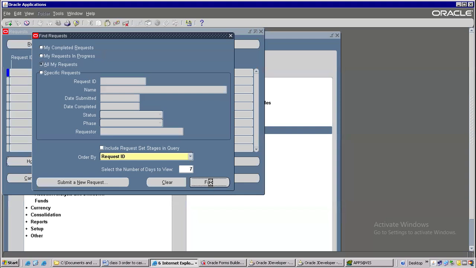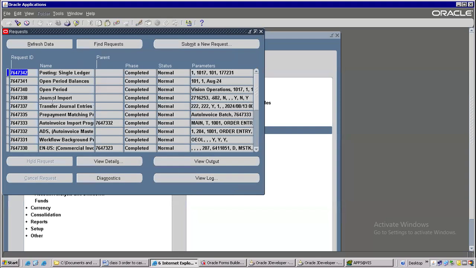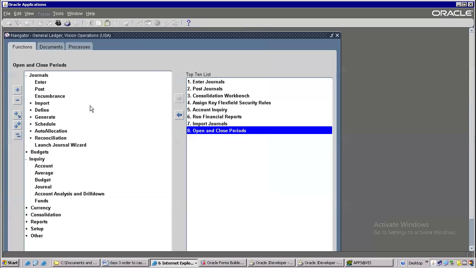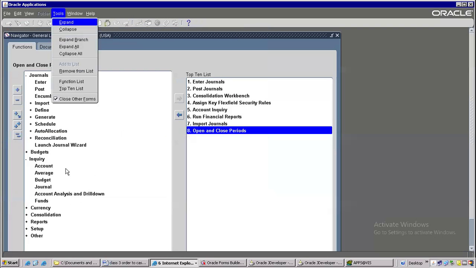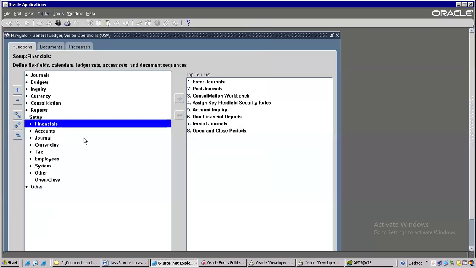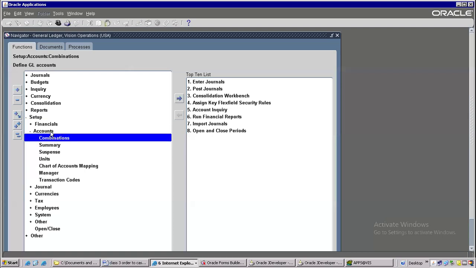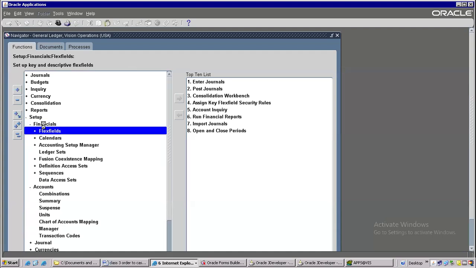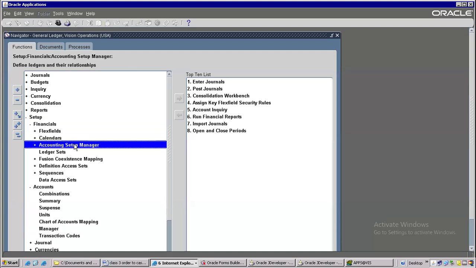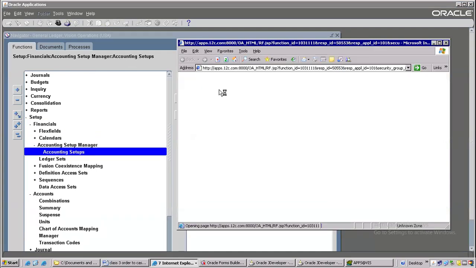Okay, that is related to secondary ledger. So whatever you are seeing is a primary ledger. Primary ledger, its subledger is one more. That we call a secondary ledger. You can check. There is a setup here, accounts. I'll show you that. Yeah, accounting setup manager, accounting setups.